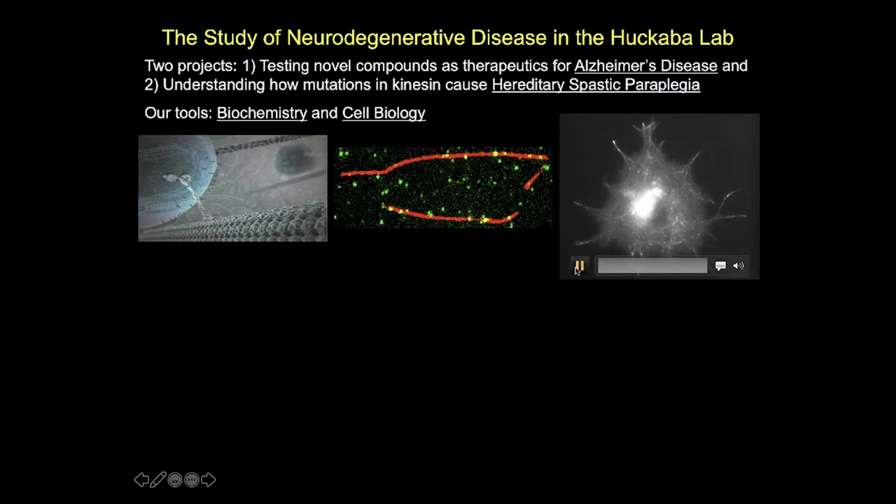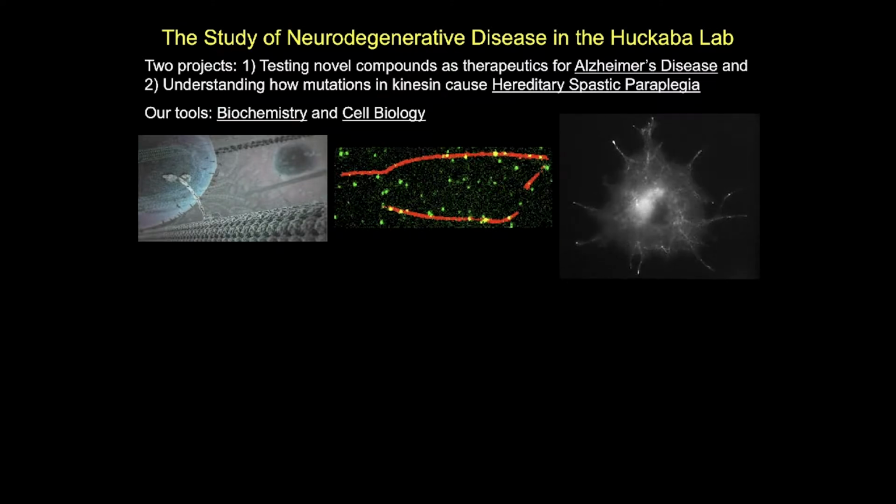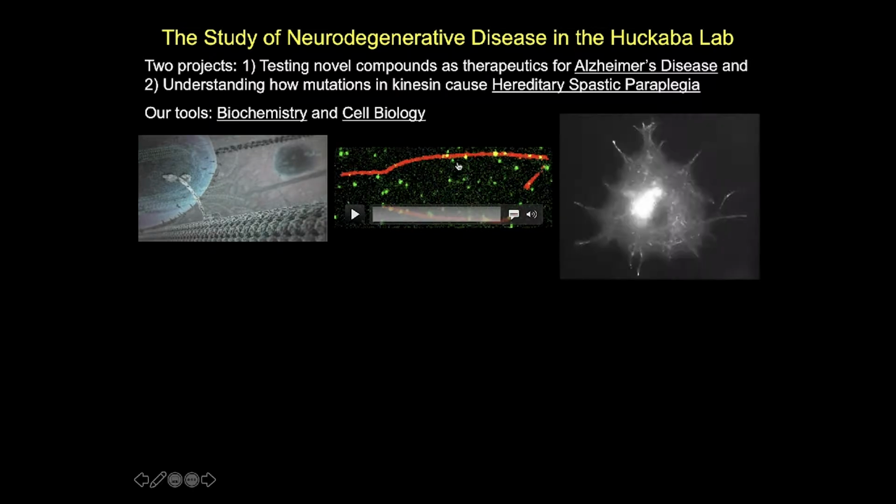But then we can also study the cell biology of that. So these little bright dots that you're seeing, this is a cell expressing a fluorescently labeled kinesin, and you can see it walking along. It's a pretty quick movie. Let me start this again. Sort of walking along the microtubule array inside the cell. So what we're learning from the biochemistry, we're also using the cell biology in order to better understand what's going on. And this is what I mean by the synergy between these two major techniques in our lab. And so you may be asking, well, if you join the lab, what will you be working on?